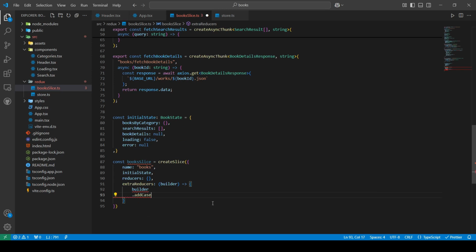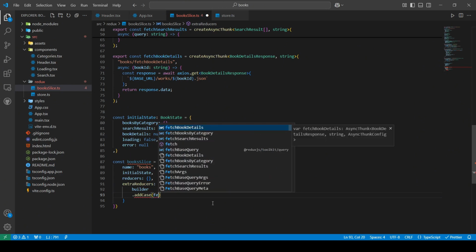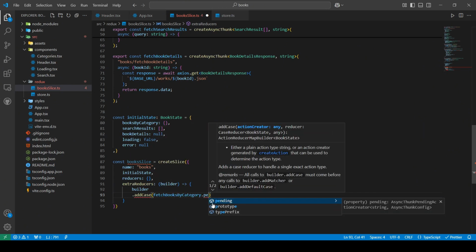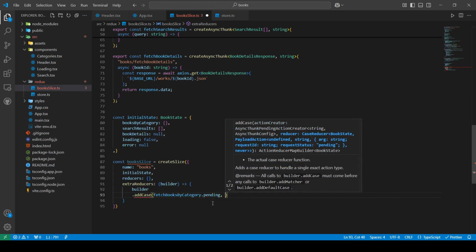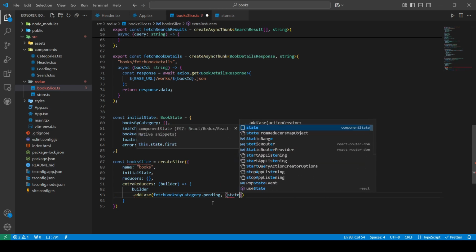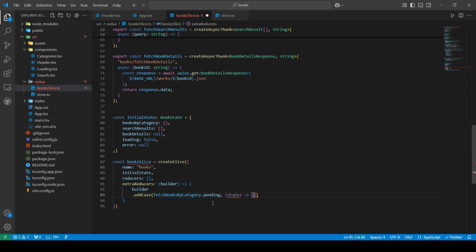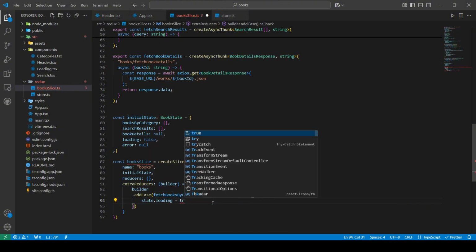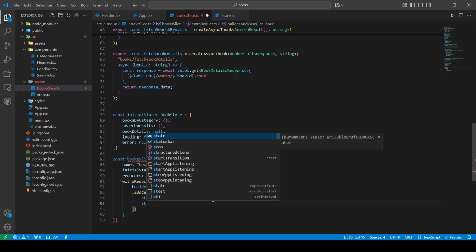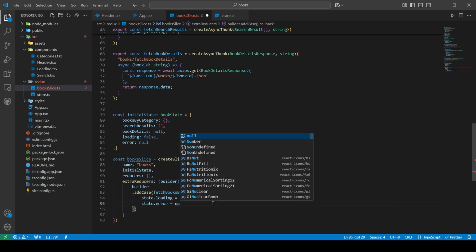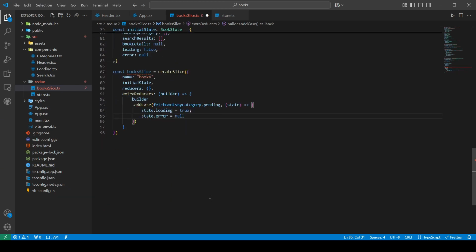So first we will handle the fetch books by category actions. So we will add the case of pending. For this case, we will set the loading state to true and error state to null. Then we will add the fulfilled case.